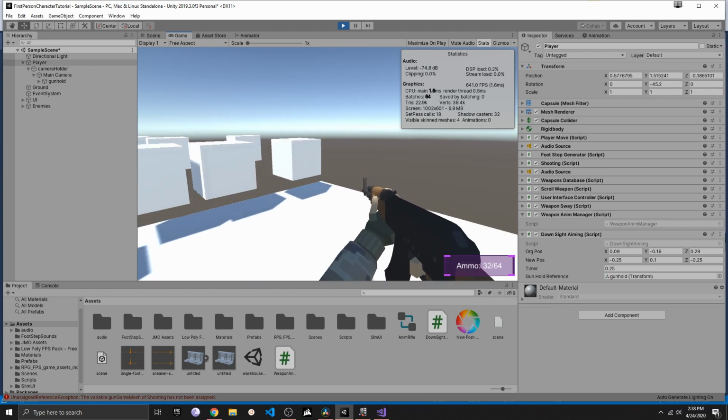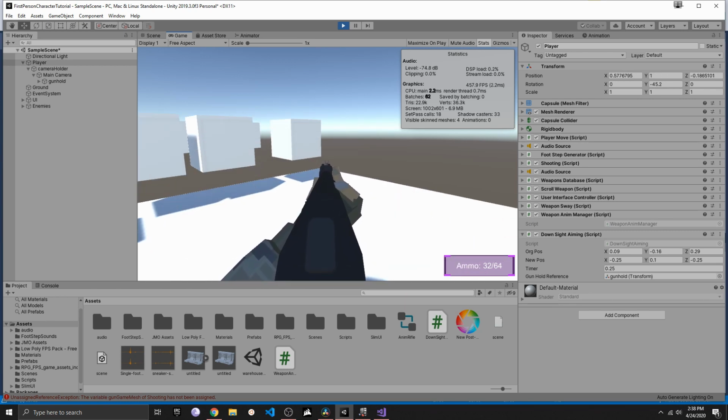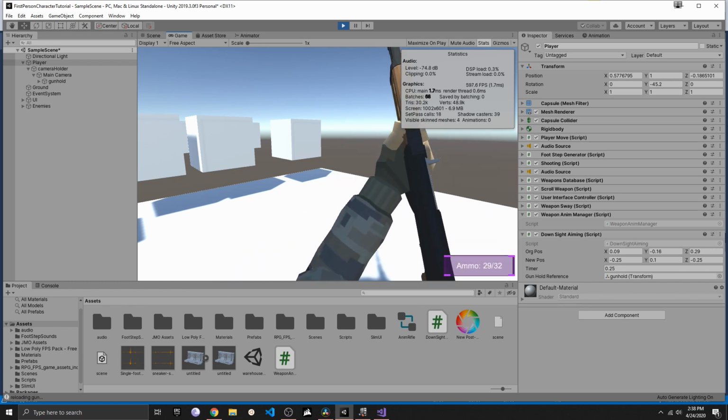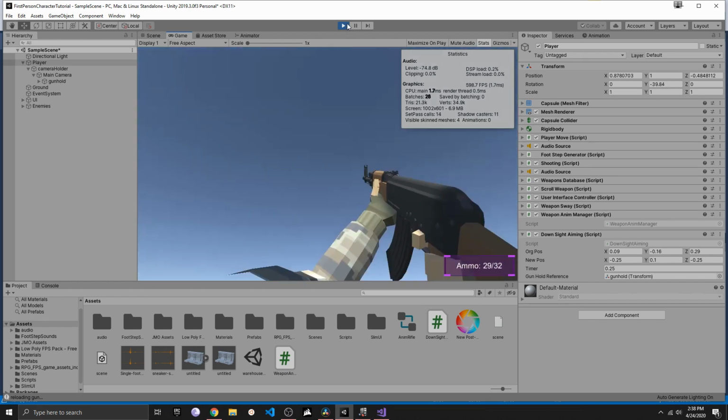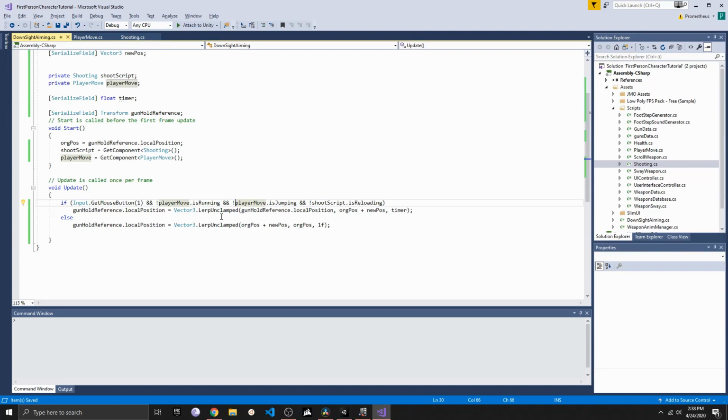So if I jump, it snaps back, but if I'm still holding down the right mouse button, it will go immediately back to the aiming downside whenever we land again. Okay, and the same happens when I shoot the mag empty. You will see that once we reload, it snaps to the original position and then goes back again to the aiming downside position, as long as we are holding down the right mouse button. So I personally prefer to have the ability to be in the aiming downside even when somebody's reloading, but not when we are jumping or when we are running.